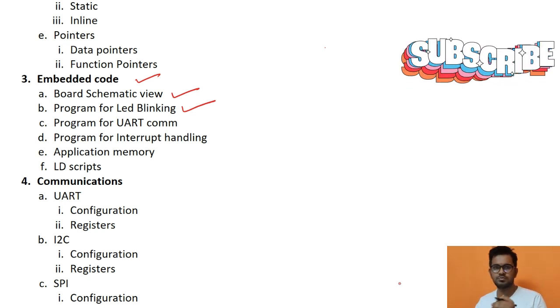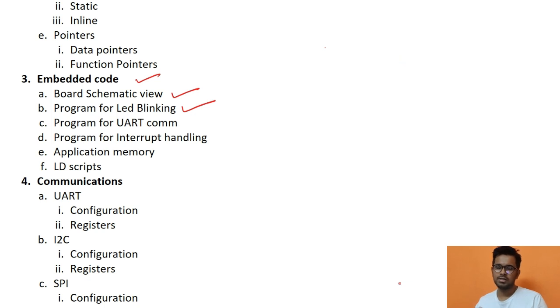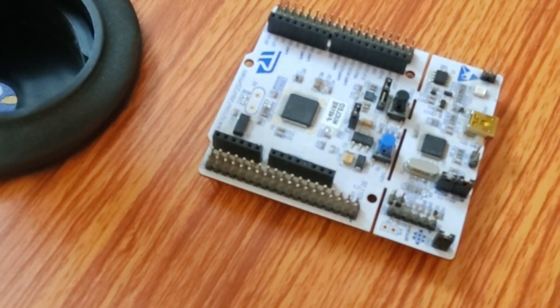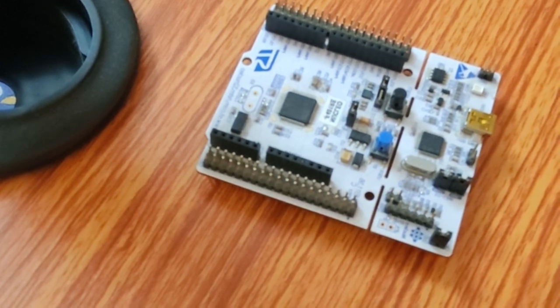What all steps we have to follow, or what is the basic requirement to start coding from scratch, from the very basics. If you don't know how the code is actually being burned, all those points will be clarified in this video. So let's start. This is the board which we will be using for demonstrating all the concepts of embedded coding. Now let's look into some of the main features of this board.